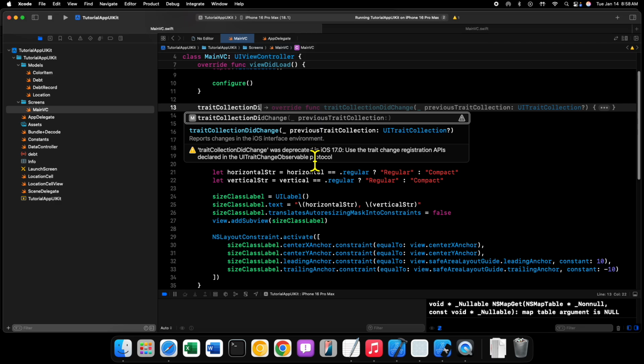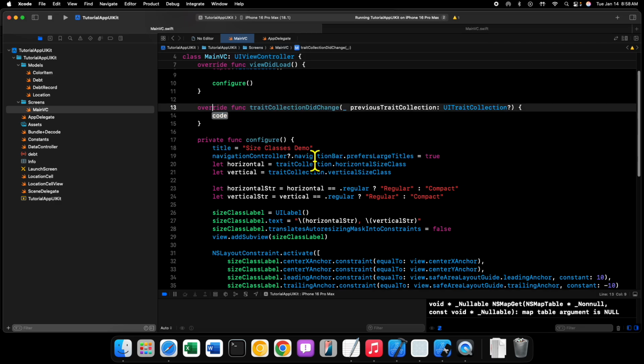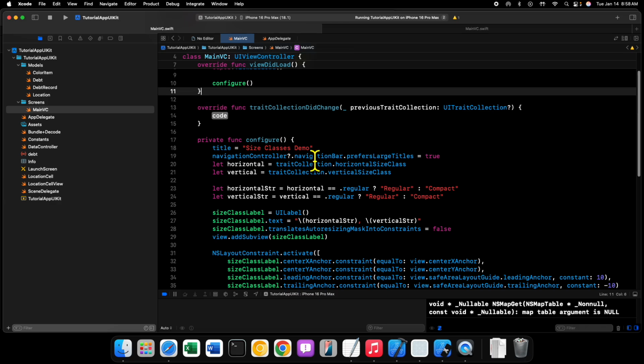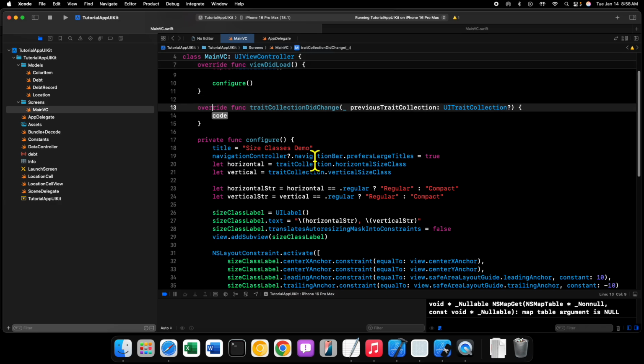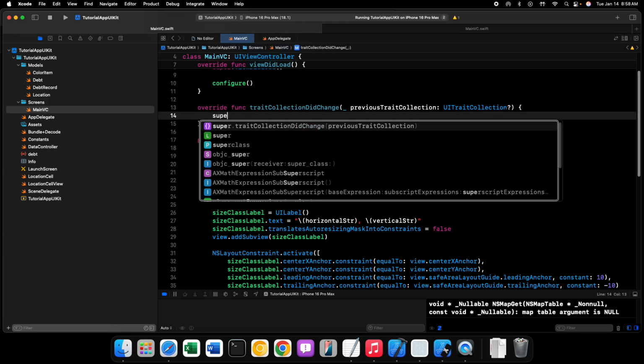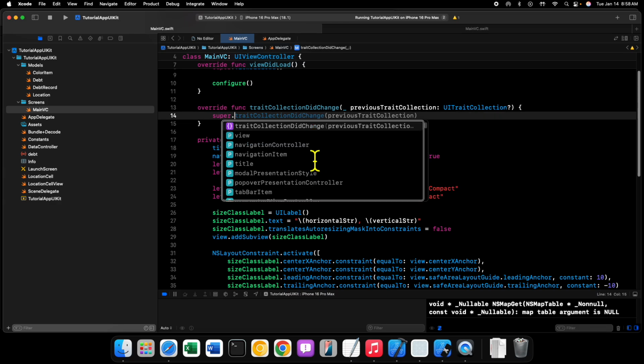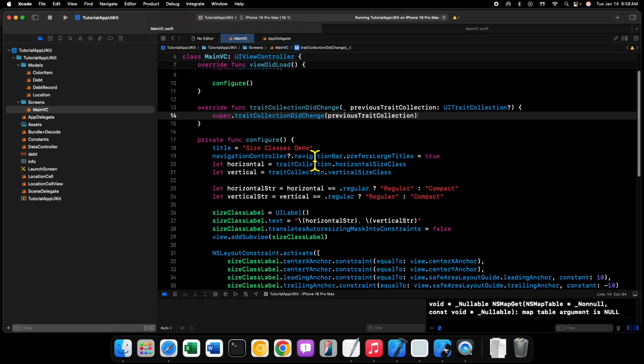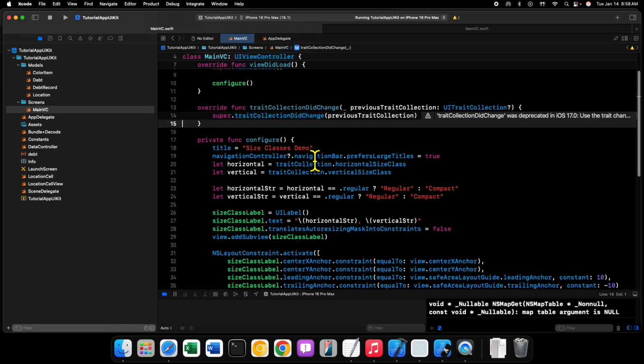Now, this method on our view controller, this method that we're going to override here, we'll say super.traitCollectionDidChange.